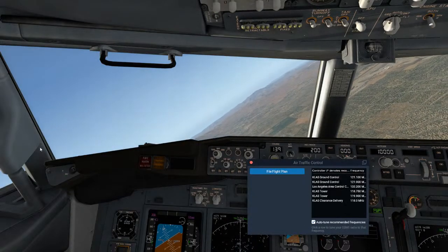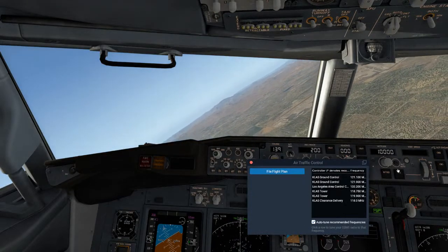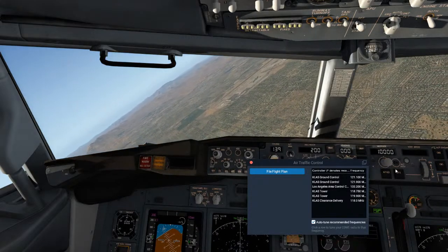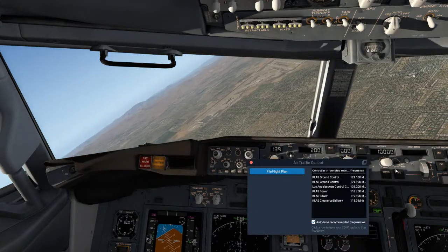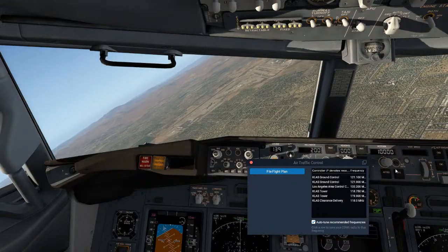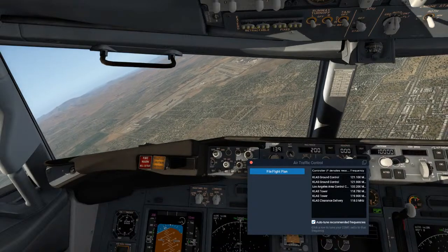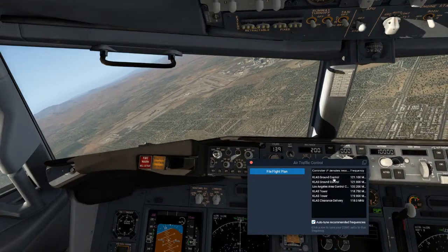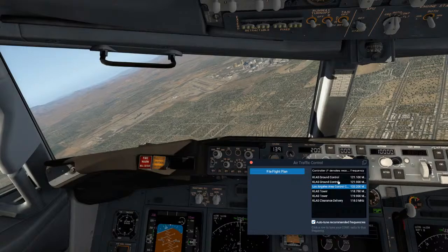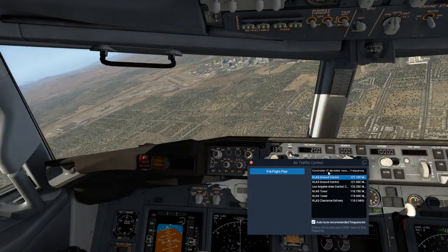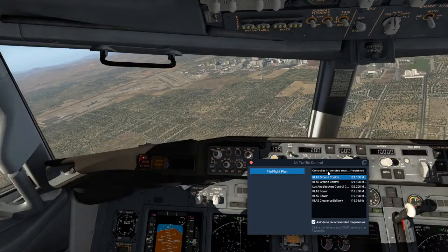You do get air traffic control, seeing as I've pressed the button 5 times for it. It's not great by any stretch of the imagination. I'd say Microsoft Flight Sim is better in that case. But yeah, you've got all your frequencies available there. It's a little bit more on you to do stuff, and obviously it looks that bit more basic as well.